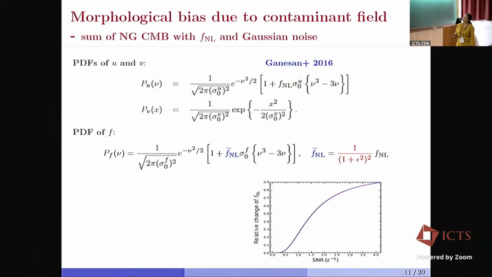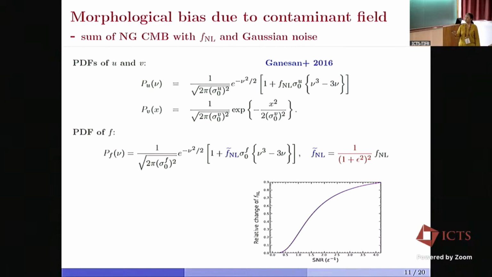Then the next example is if you have a non-Gaussian CMB map with an FNL type non-Gaussianity and you introduce noise, how will its morphology change? For this, we started out by computing first just the PDF. How far can we go by determining the PDF? This is my student, Vidya Ganeshan, in her paper, we had shown that for FNL type non-Gaussianity, this is the form of the PDF of the field. And to that, we add this noise, and then we can derive the PDF of the composite field like this.